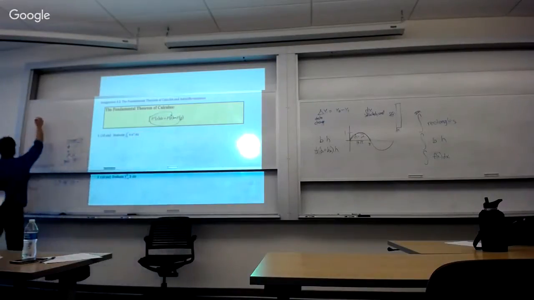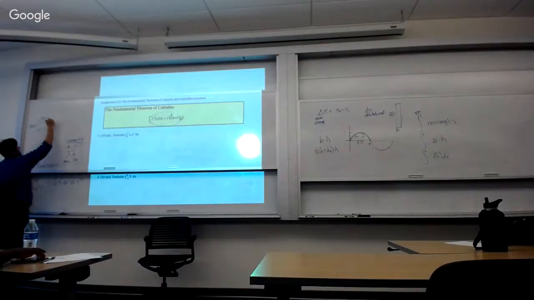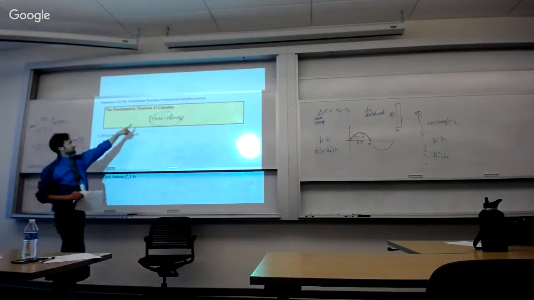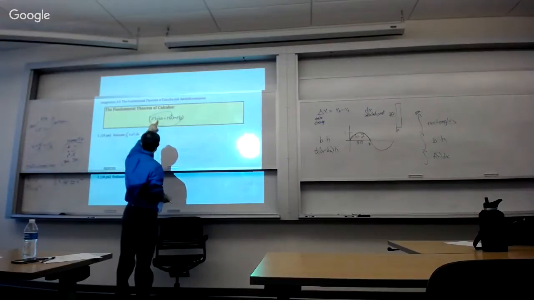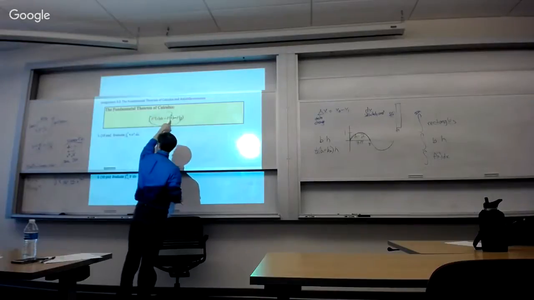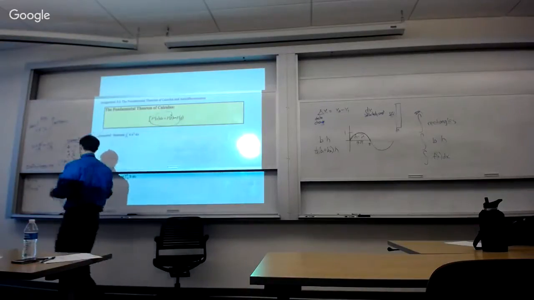So again, let's just look here. If your original function is f of x and you take the derivative to get f prime of x, then going this way would be the antiderivative. That's why they start us off with the symbol f prime of x. Because they want to be able to say, here's an integral of some function, take the antiderivative, so go backwards from the derivative to the original antiderivative, and then plug in the top number, plug in the bottom number, subtract. Okay, so let's try it.